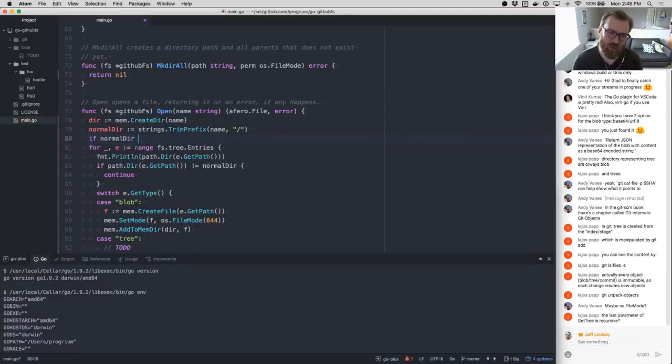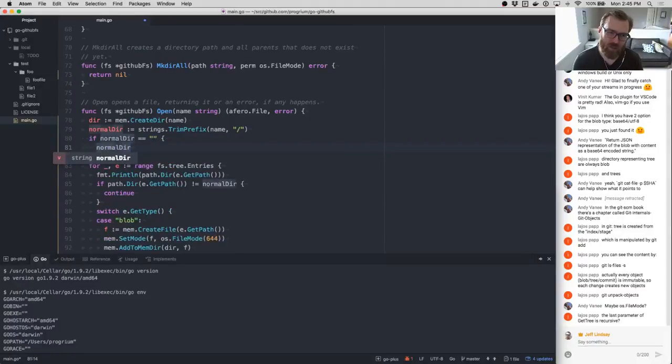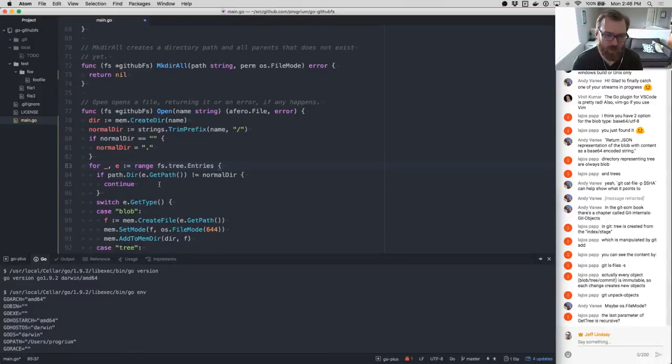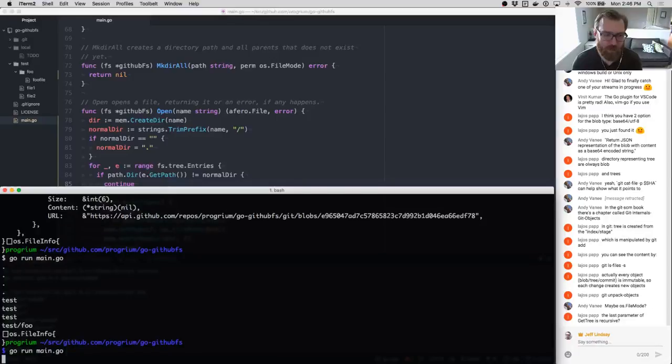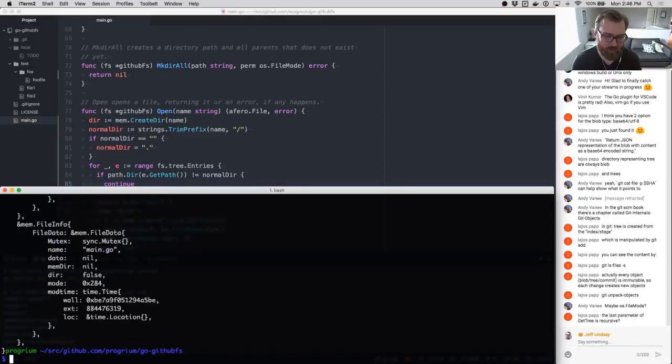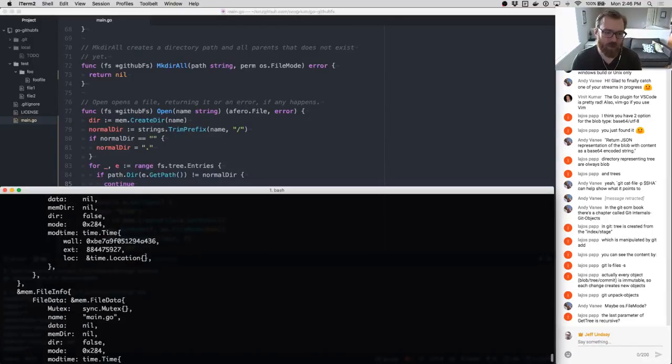If normal dir is nothing, normal dir equals dot. Might not be the best way to go, but as we keep going, it'll tell us whether that makes sense or not. But this should work now, right? Only the top level files.